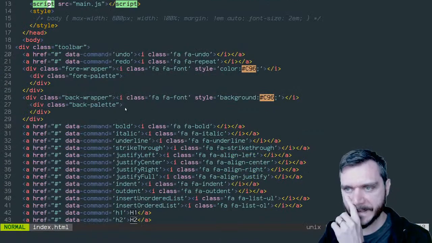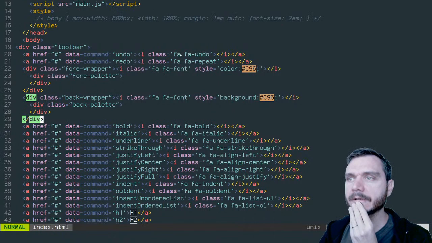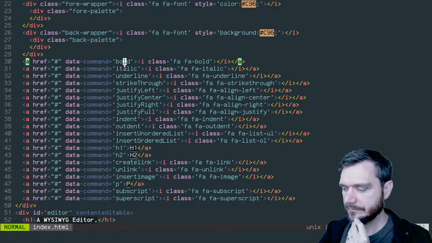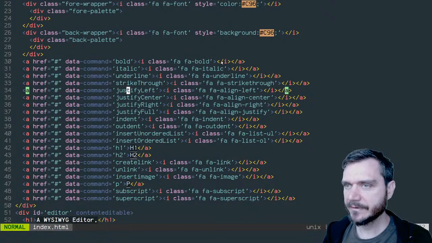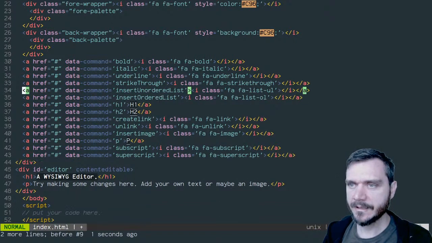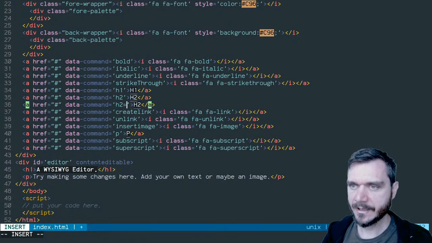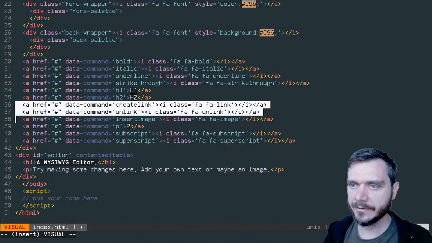Okay, so each of these has its own href, and undo, redo, that's all right, we'll keep those in there. Bold, italic, underline, strike through, those are all good. Justify left, I'm going to get rid of that. Justify right, justify full. Indent and outdent, certainly don't need those. And I'm going to get rid of lists, whatever. We don't need lists. And I'm going to add an h3 tag. Oh, I'll do that later actually if I need it. Create links, we don't need links. Unlink, we don't need unlinks.